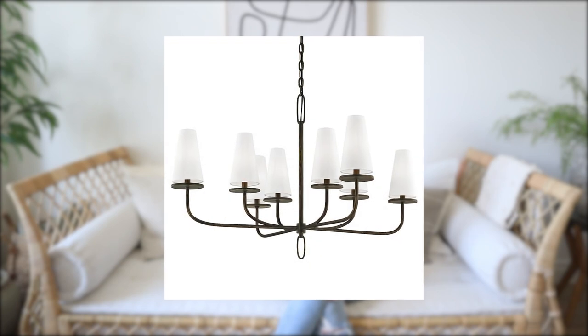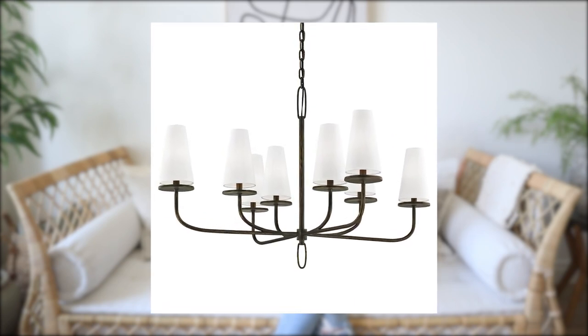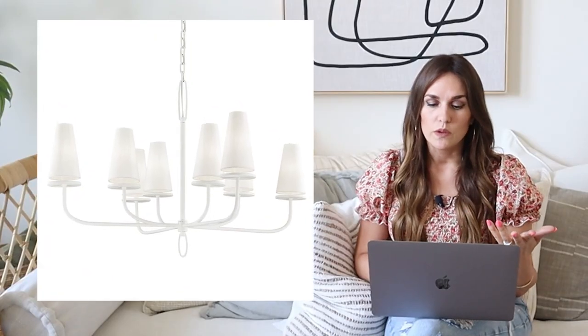Over on Wayfair, this is actually the exact collection that I ended up using. I had loved that designer one, then needed to find the dupe, so I used it in my dining room and it is so good. It looks like a matte black — the color is technically bronze, but it reads as black. I used a bunch of matte black lights and it worked well with them. It also comes in white, but the white sold out. This one is $609, really good size — it is 43 inches wide — and that's a pretty good size chandelier for $600, definitely way better than $1,700.